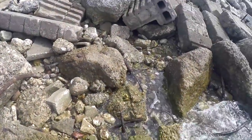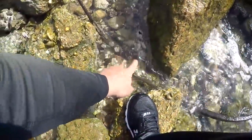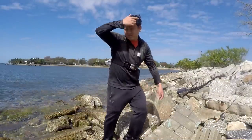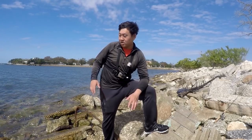My man, this is dangerous right over here. Look at these. And this is metal, I would like to point out, okay? So if you ever come here to Davis Island, Hillsborough Bay, just letting you all know, okay? Be very, very careful with the rocks over here. Especially if you have kids, you come here with kids, the rocks are very slippery. There are a bunch of oysters over here that are very sharp, not to mention the metal over here. Make sure that you got a full tetanus shot, you know what I'm saying, before you come here.